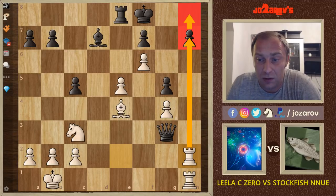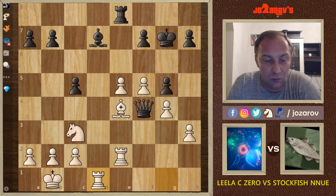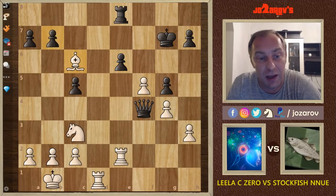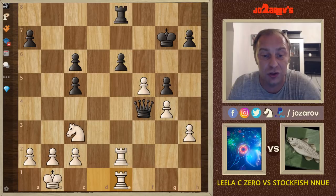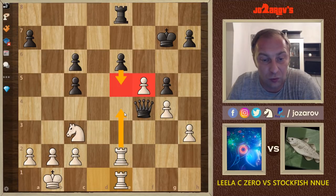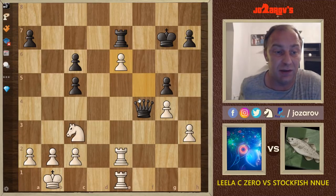So that's why in the game, queen to f4, played by Stockfish NNUE, and we have now rook to d1, attacking the bishop. Bishop to c6 was played, and now bishop, first e6, after f takes e6, bishop takes c6, and now after b takes c6, we have a new position after rook to e1, in which, again, we have created this passed pawn situation. If you try maybe to pass through, it's not such a powerful idea. We can play rook to e4. In the game, rook to e7 was played, and now simply f takes e6.